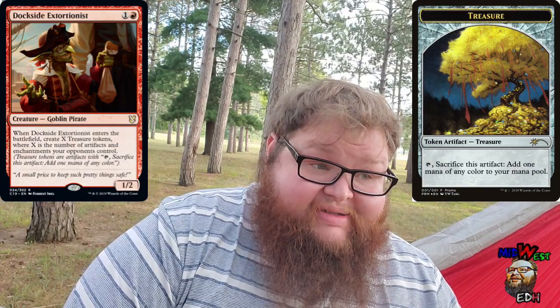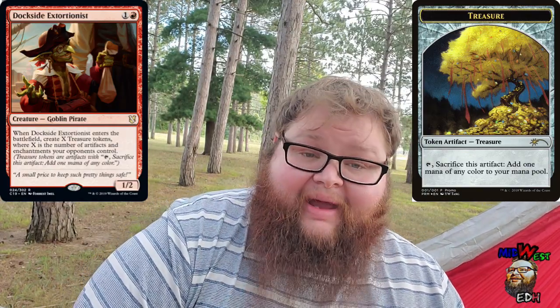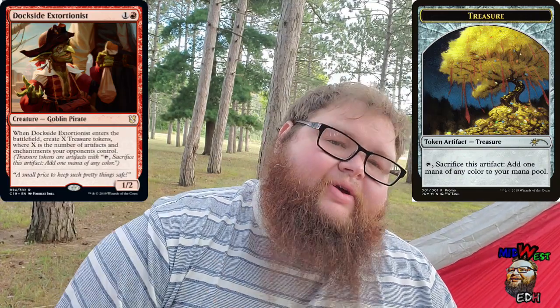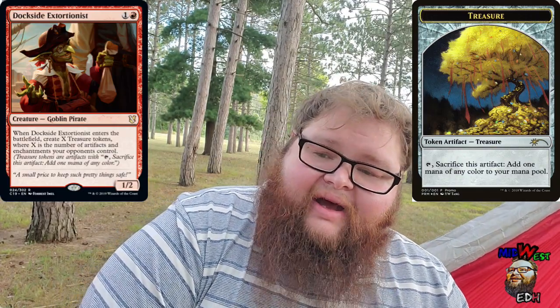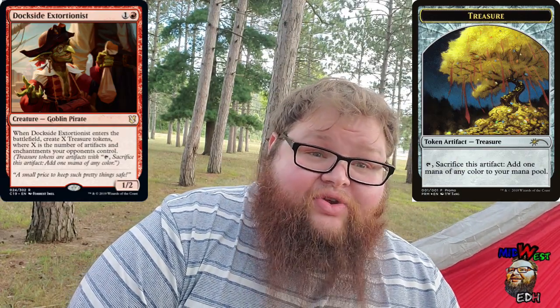Dockside Extortionist has gotten me so much. You are going to have so much floating mana if you have friends that play artifact decks, which I do. So Dockside Extortionist comes in, creates X amount of treasure tokens, and then you just keep recurring him. Thermopod, you're also going to sacrifice creatures to Thermopod to get 1 red mana.